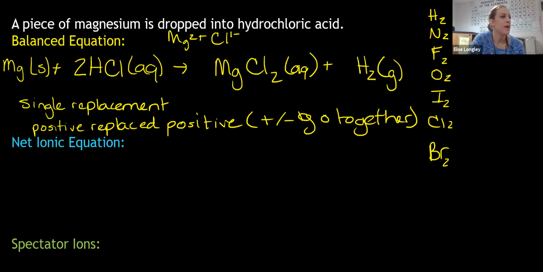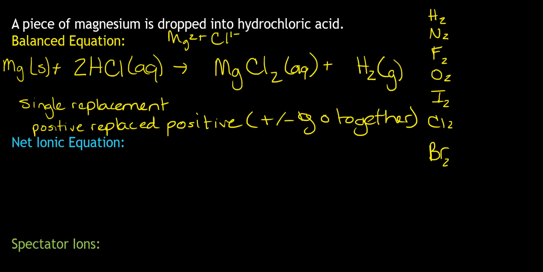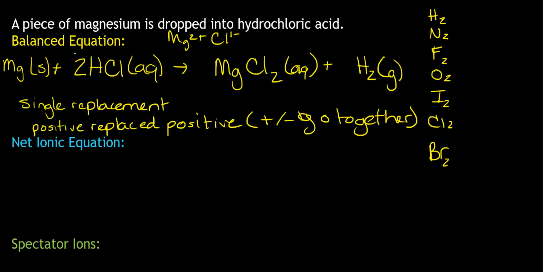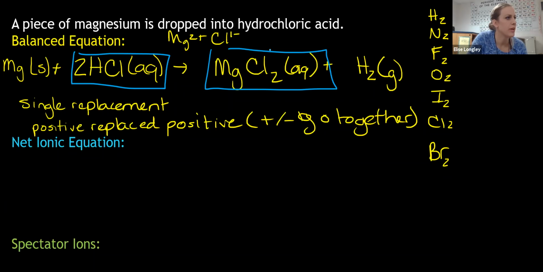Okay, so now we're gonna do the net ionic equation. Adhish, how do we know from our chemical reaction which ones we separate into ions? The aqueous ones. So we will be separating this one and this one. Do we do anything to the other ones? No. So how would you start your net ionic?